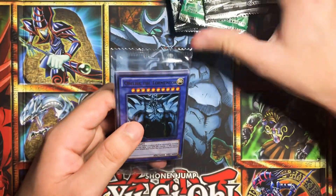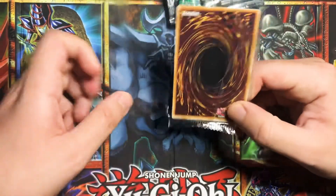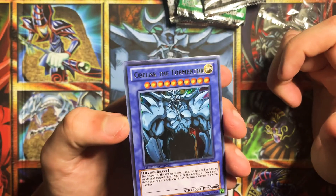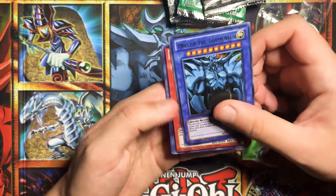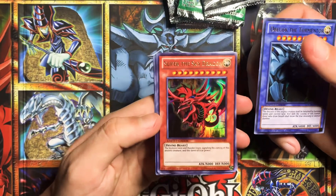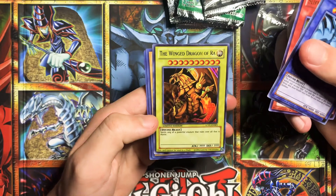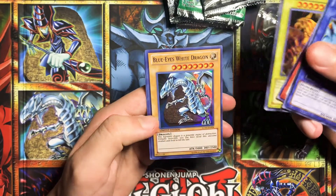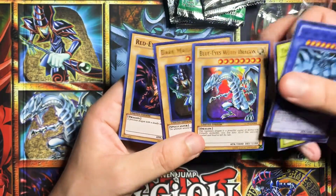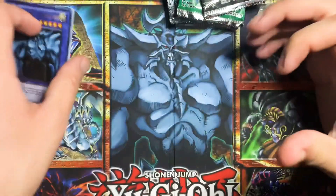Let's start with the promo cards, let's get those out of the way. Even the promos are pretty cool. You do get Obelisk the Tormentor as a foil — limited edition. This is not a play card; you can tell by the color on the back, it matches as a collector card, so that's how you know you can't play it. You also get the Sky Dragon, the Winged Dragon of Ra — super dope — Blue-Eyes White Dragon, Dark Magician, and Red-Eyes Black Dragon. I really wish these three were the original artwork; I'm a huge fan of the original artwork over the alternative ones. That's my only complaint, but other than that, can't go wrong with the god cards.